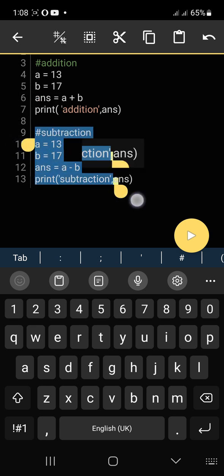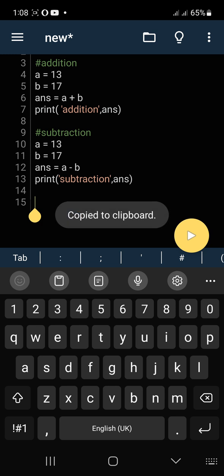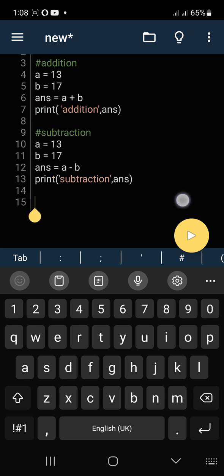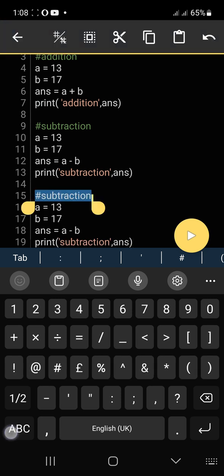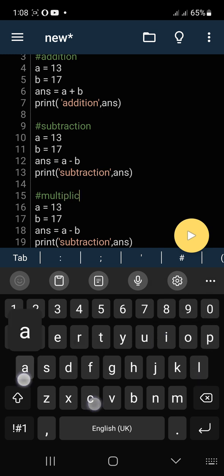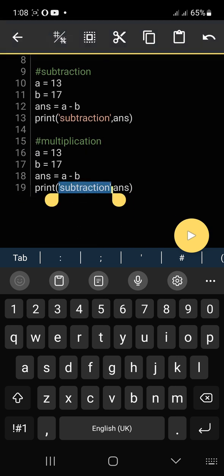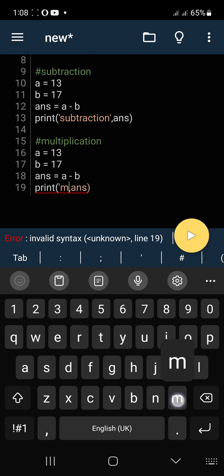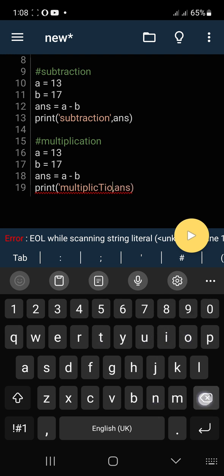All right, in this regard, let us do multiplication. I'm just going to copy this and change a few things. Here we can do multiplication.